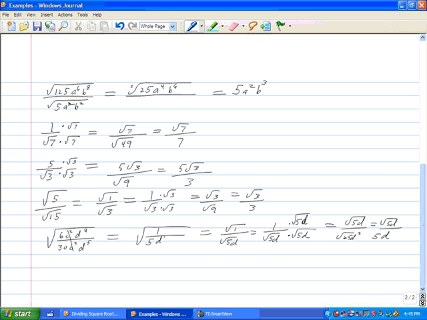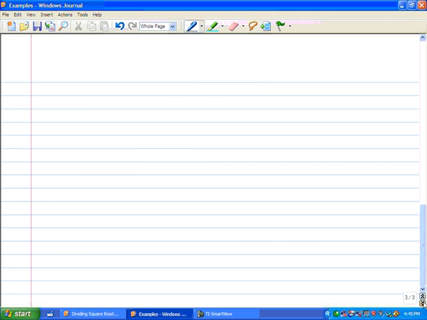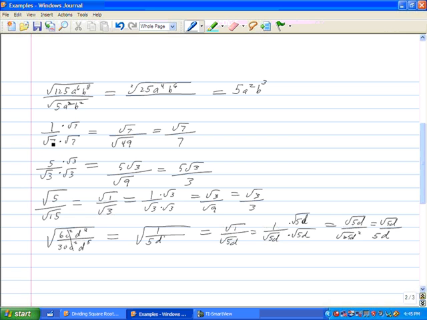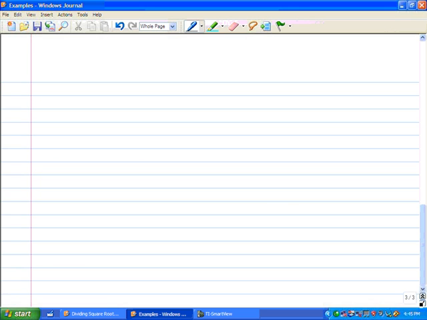Now, the next thing I need to look at is simplifying a different type of denominator. Now, all the problems we just did, let's back up. All the problems we just did had basically monomials, as in one term, in the denominator. What we're going to look at now are binomials in the denominator, something along the line of 2 over 4 minus the square root of 3. Now, normally, or if we were to do it like we did in our last example, I would just multiply top and bottom by the square root of 3.